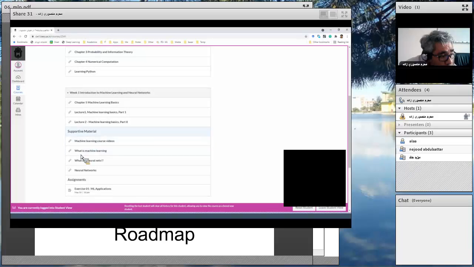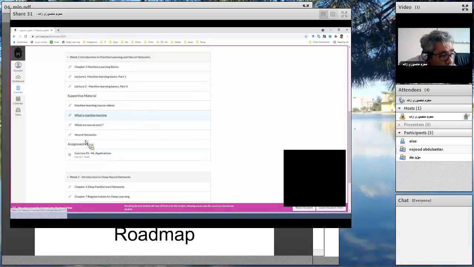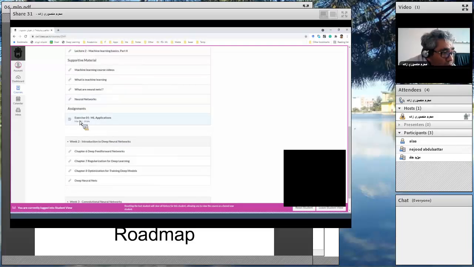Supportive materials that you should review and study are machine learning course videos and some web pages related to machine learning, and you should do an assignment here, exercise number 1, ML applications. Exercises are part of this course.